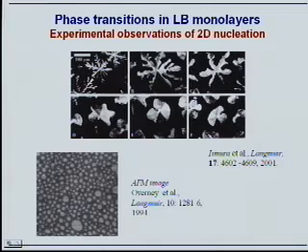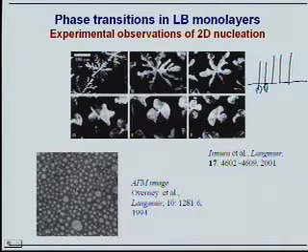Why can't we observe the gas phase? Well, maybe you can with some method, but the gas phase occupies the whole area, right? Because here what you have is the surfactant chains being packed and standing up. So in the liquid or solid phase, the chains are like that. You have here the heads. What kind of image is that? This one is Brewster angle and this one is AFM.